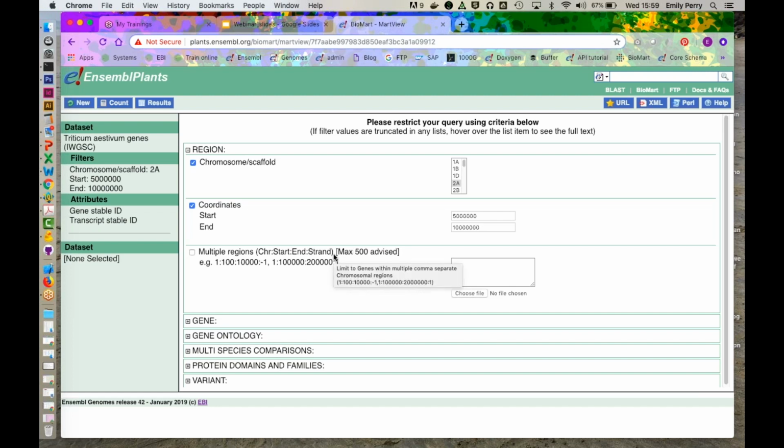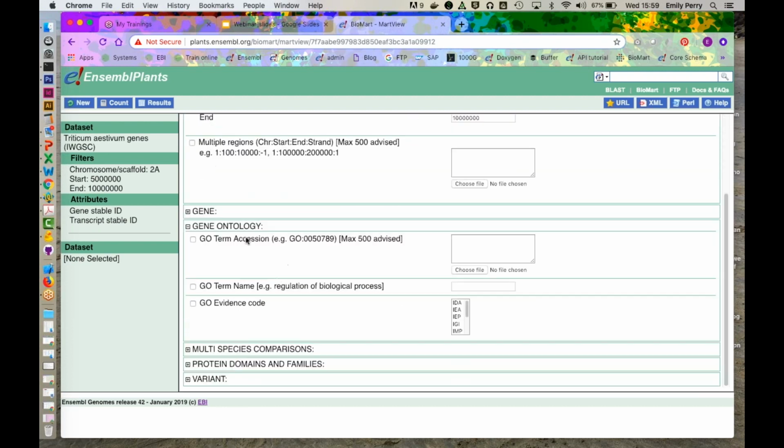So if I wanted to find, say, all genes within this region that were associated with a particular function that I identified by gene ontology, perhaps because I knew what this phenotype was, and I thought, well, they're all going to be ones that are involved in this particular thing, then I could add an extra filter there. Of course, then you'll be missing anything that hasn't yet been annotated with that gene ontology, and your haplotype is going to be the thing that adds that information.